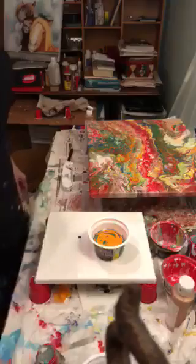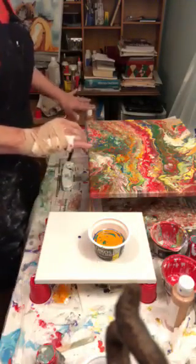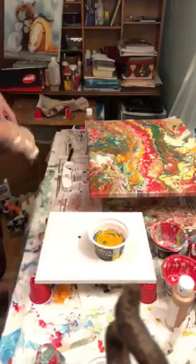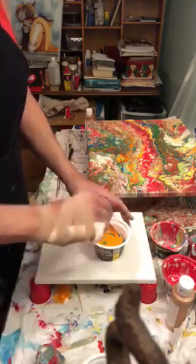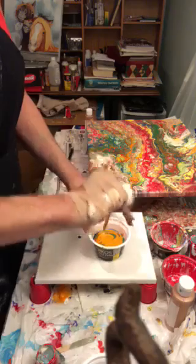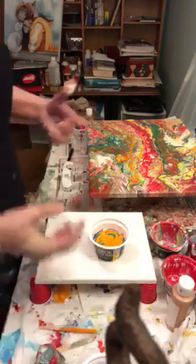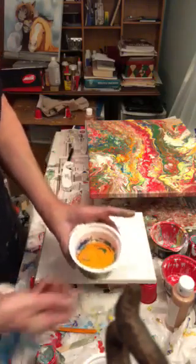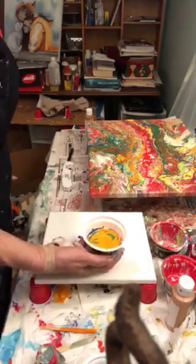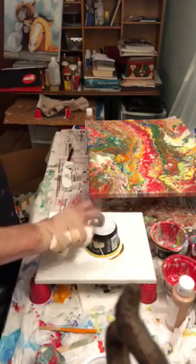Now all of this paint had that silicone hair dressing in it. Here, we'll just use this right here. So I've already got what I need in it to get the cells to really pop. So that's what it looks like. Now we're just going to turn it over. Then we stand here for a moment.